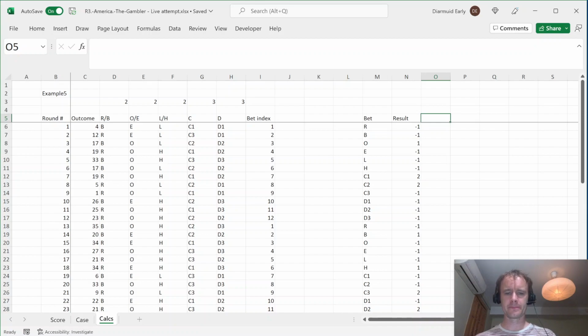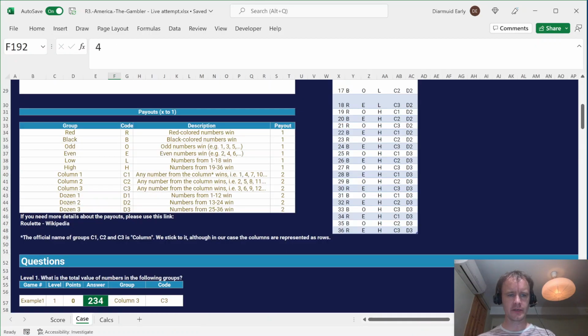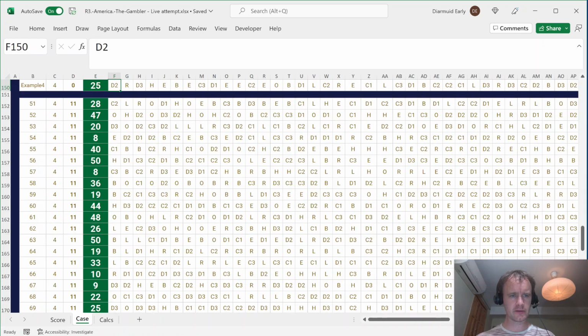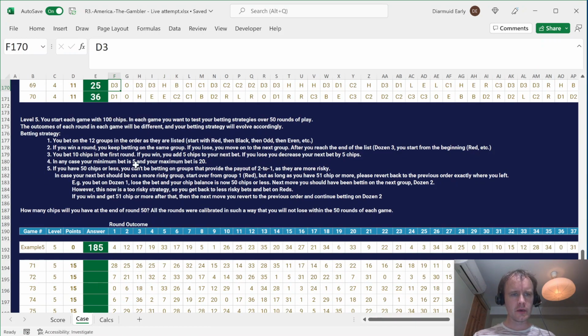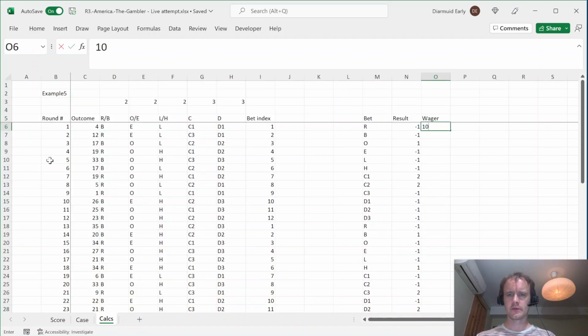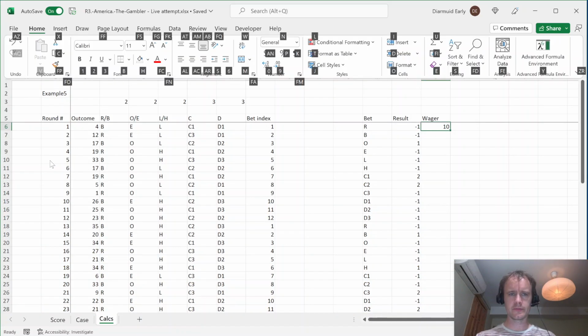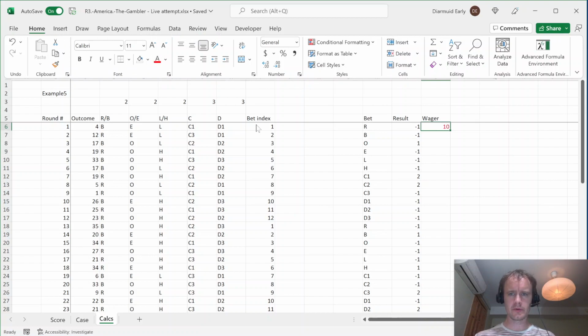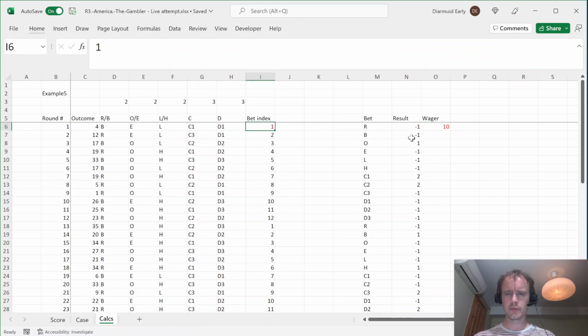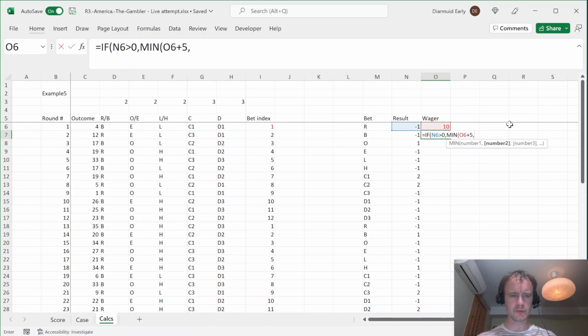So then I guess we'll go for wager next, and we start off at 10, I think. Bet 10 chips in the first round. Okay. I'm just going to make that one and this one be red. And then we'll say if we win, so if that's greater than 0, then the smaller of that plus 5, and I think the limit was 20.